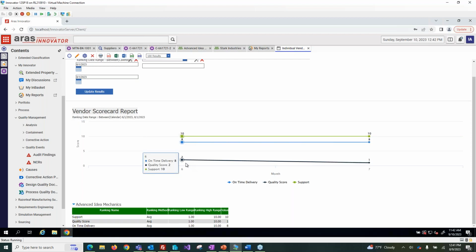But as we take a look at their quality score, we see starting at a 2 is already a relatively low number on a scale from 1 to 10. After all of these part failures, they're continuing to move in the wrong direction with their quality. We can see that we might want to start moving away from AIM as a supplier, even if they as a company have been very friendly and helpful to us and pretty reliable with delivering parts.